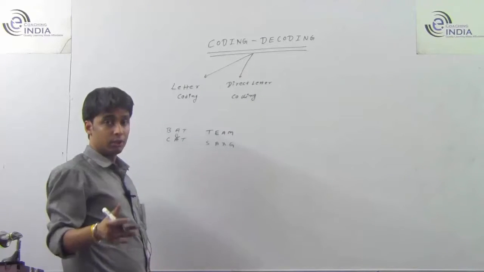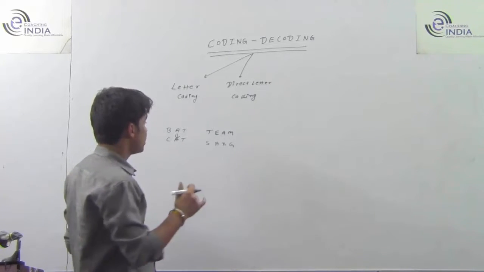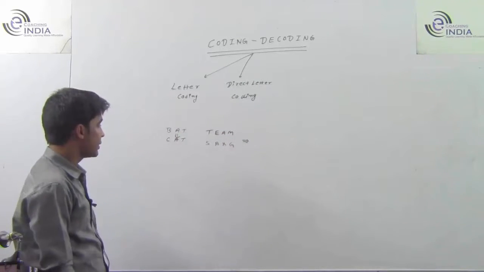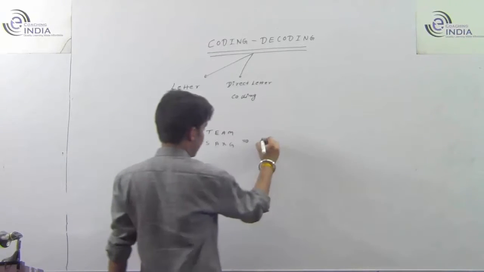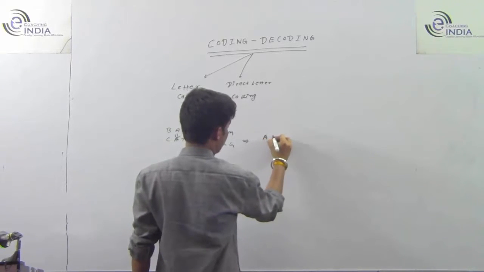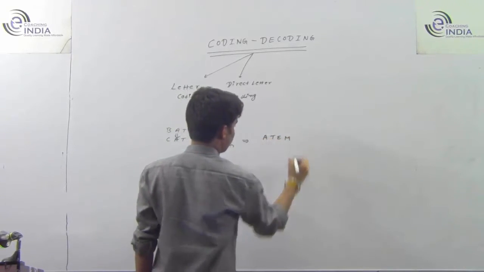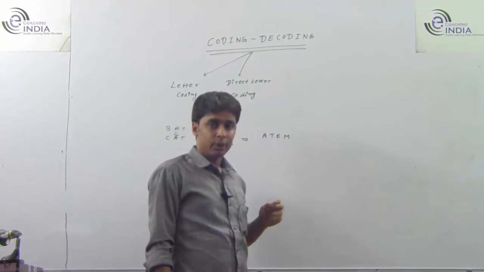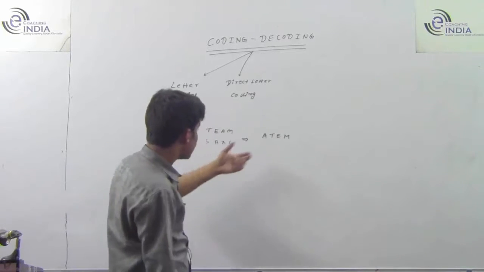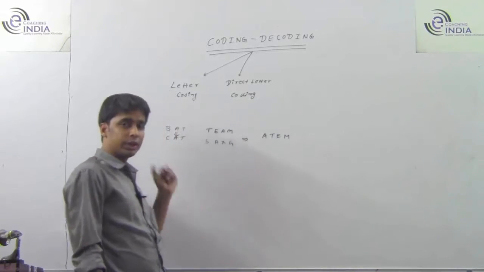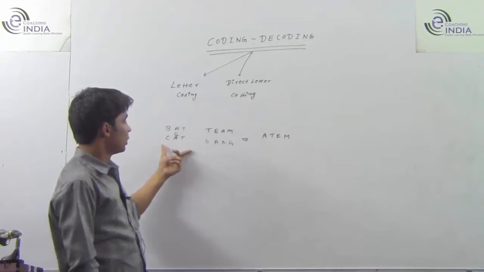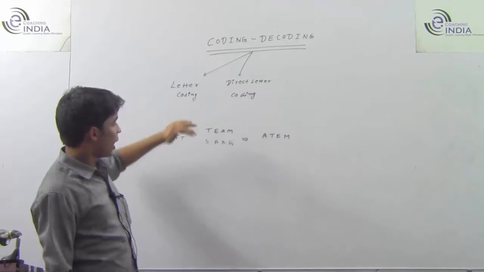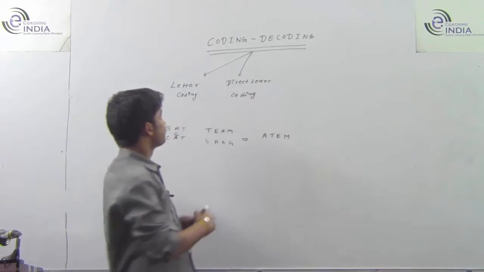Now the third word for which we have to find the code will be formed by combining these 2 words, that is team and bat. So my next word will be ATEM. Now we have to find the code for ATEM. The code for ATEM I will get from these same 2 words, because for every letter inside ATEM, the code is already defined with me. So we will solve direct letter coding in this way.